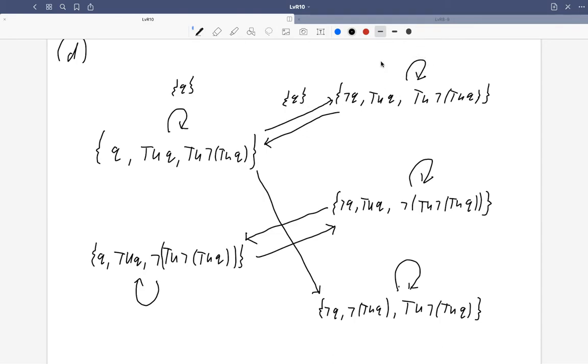Here it's the empty set because we don't have any positive atoms occurring, so empty set. Oh, sorry, we missed one of the arrows coming out of this state, so singleton Q. Here again, there's no atom occurring positively, so it's the empty set. Here we've got Q, so singleton Q. Here we've got Q, so singleton Q. And here we've got the empty set. Okay, so those are the labels. So we've now completed the transitions.